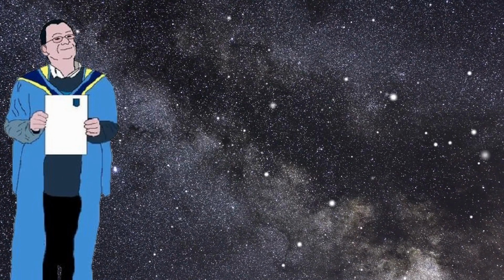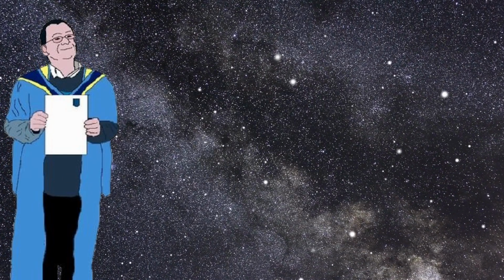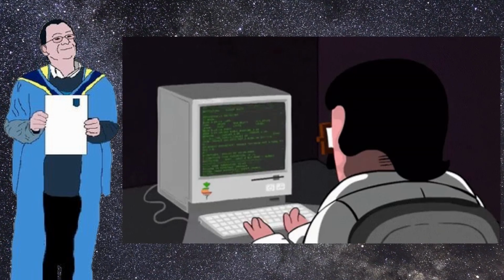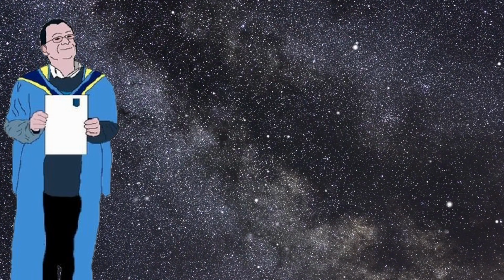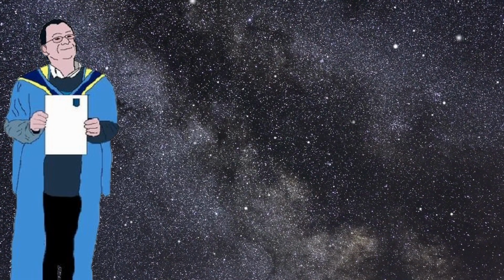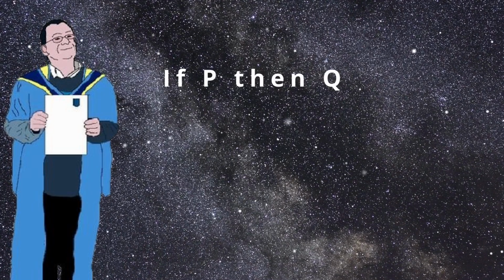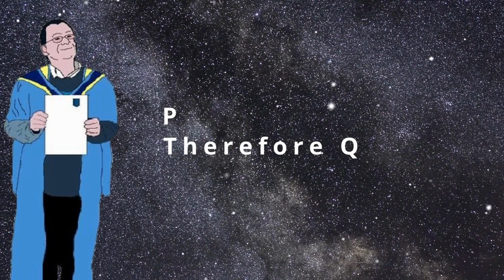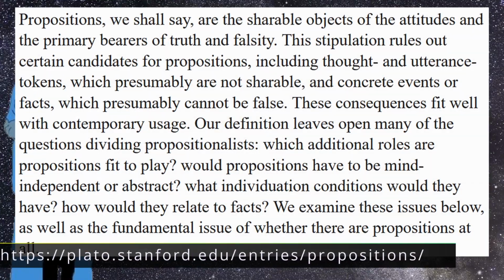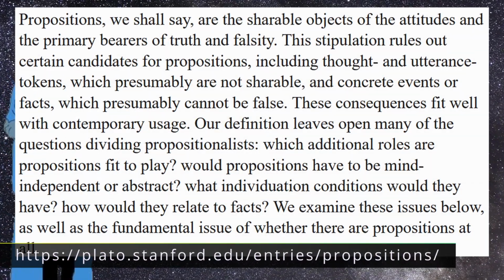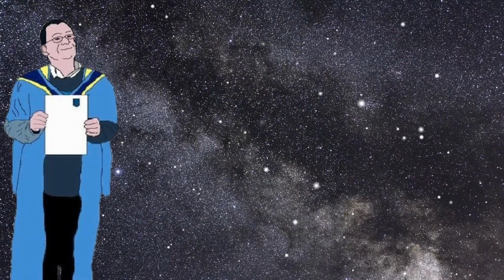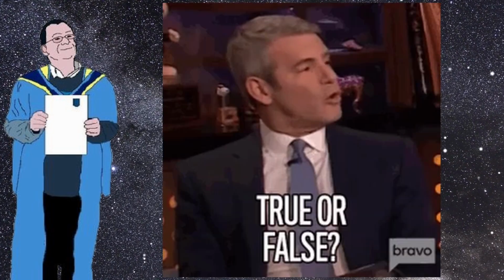It is a way of inferring a conclusion from a particular conditional statement. Anyone who is acquainted with programming in most forms will already recognize this kind of conditional statement. In its most basic form, a Modus Ponens argument will take the form: if P then Q, P, therefore Q. In this form, P and Q represent propositions. I'll do a slightly more in-depth video on propositions in the future, but for now it's enough to know that a proposition is a truth-apt statement, meaning that it is a statement that can be true or false.